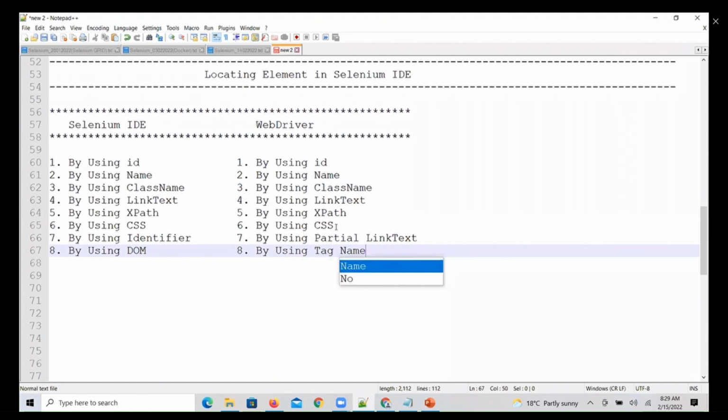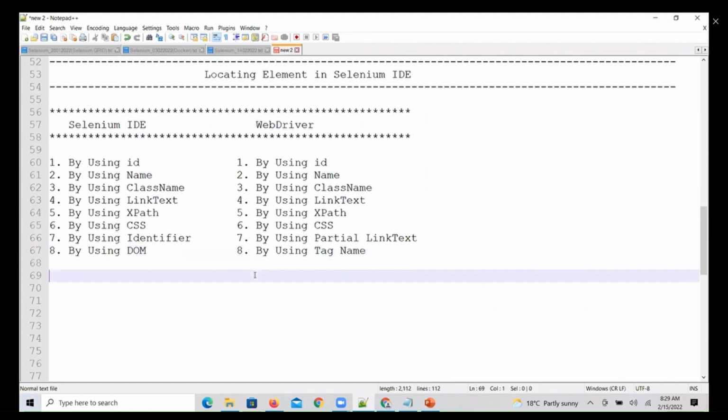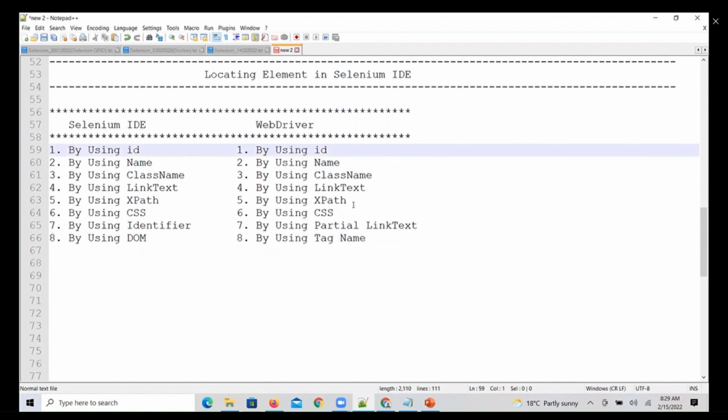If it is a button, by using link text or name, class name, we are able to click the button. If it is a checkbox, we will check the checkbox.